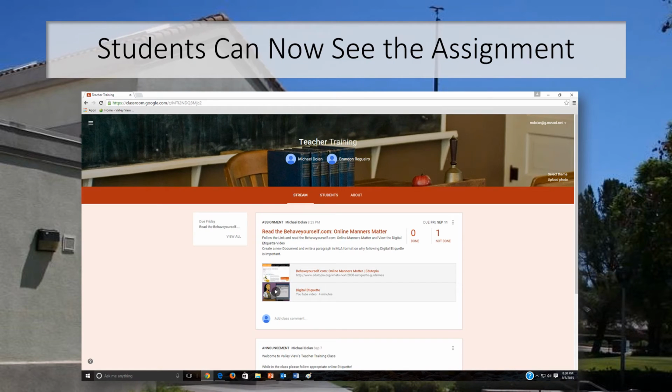Okay, so this is how it's going to look to the students, and up here it'll show due Friday. I'm not sure if this is on the students' view or not. It might not be. I'll have to look. I kind of bootlegged it to make it look like that, and I wasn't sure if this was there or not. But anyways, you can see the assignment here.